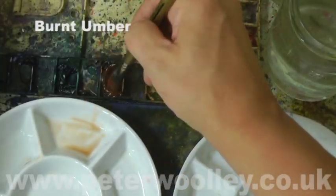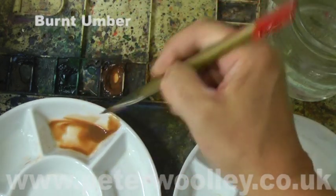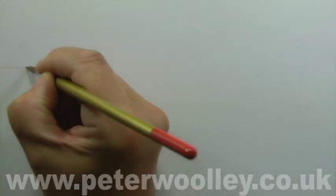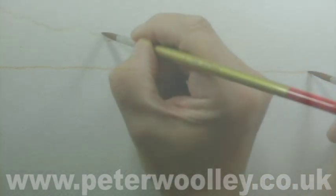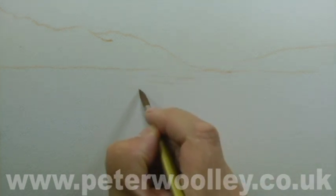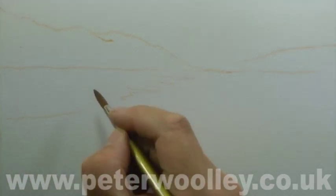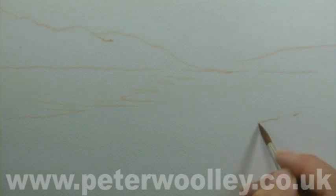I'm going to start by drawing the scene out using a light burnt umber. There are several reasons why I like to do this, but most of all it's because if I draw it out in pencil, I feel like I have to keep within the lines. If I draw it out in burnt umber, it becomes an integral part of the painting — or at least that's the plan. I rather like the fact that the line of the water is high up; I've positioned it roughly one third of the way down the paper. If in doubt, think in thirds.